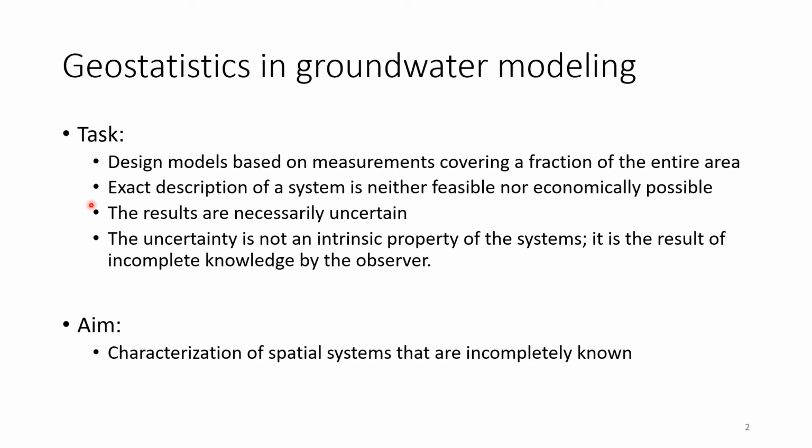So we can just try our best to cope with this uncertainty by, for example, parameter variations, different kinds of assumptions, doing scenario testing, and of course trying to characterize our system, which in groundwater modeling is always related to some kind of spatial dimensions, in the best way possible based on this incomplete knowledge that we have.